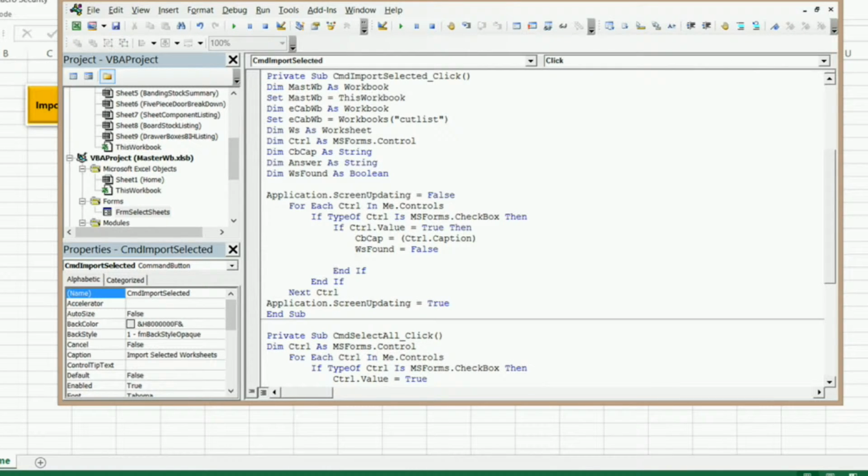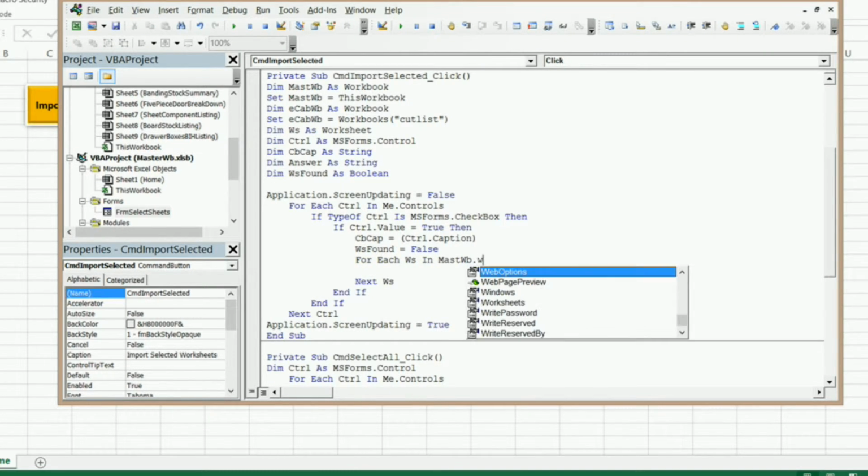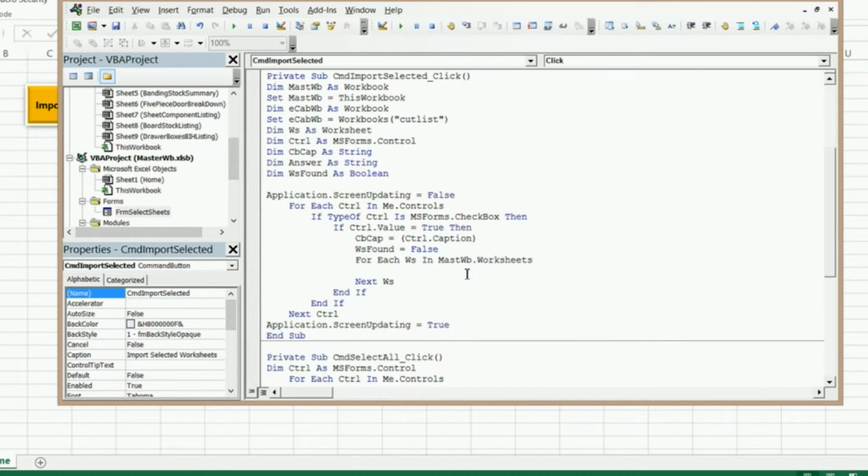Now I can start our for next loop that's going to look at our different worksheets. So I'm going to say for each WS in mastWB, our master workbook, and I'm going to go ahead and type next WS. I'm getting ready to make a mistake here. I've got for each WS in mastWB. Now what's going to happen is if I leave that just like it is, we're going to get an error when we try to execute this code. Even though we have WS declared as a worksheet up here, right now the way this stands it doesn't know to look at the actual worksheets in the master workbook. So what I need is .worksheets. Okay, so that's going to say, okay, look at the worksheets in the master workbook.